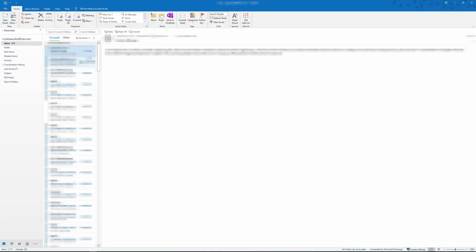Today I'm going to explain how to block a sender in your Outlook email. So if you're like me and would like to reduce the amount of spam that you get in your inbox, this is an important trick to know. First, find your spam email, right click on it, select junk, and then select block sender. It's that easy. I hope this trick reduces the amount of spam that you get in your inbox folder.